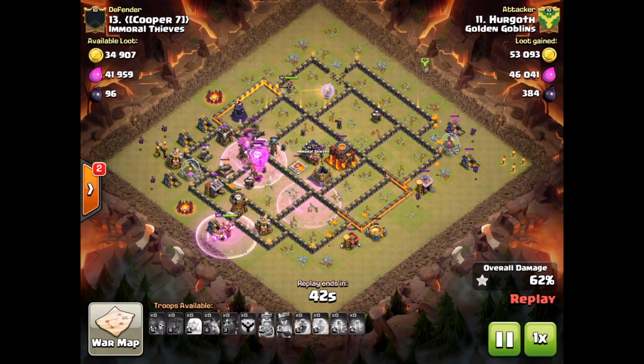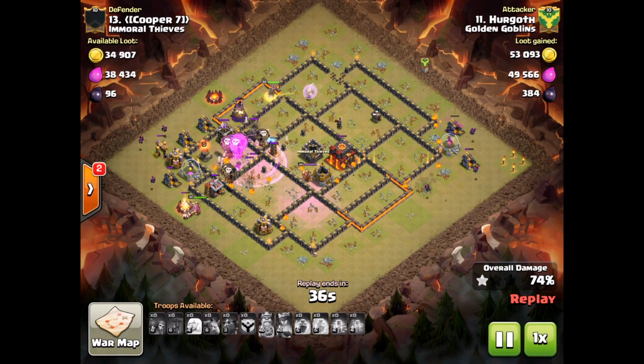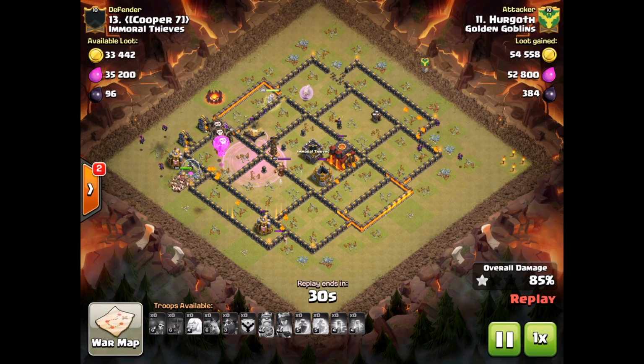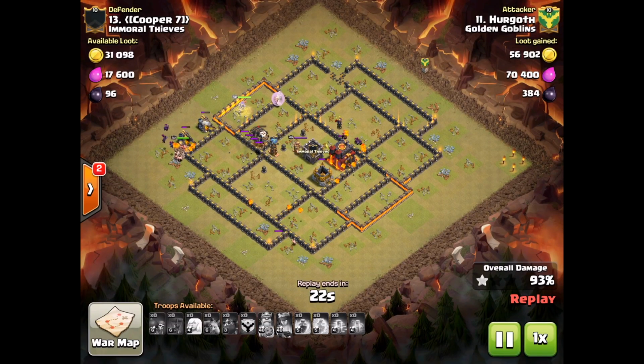King is just going to clear up trash on the outside. There's nothing left on this base. Queen's going to stay up for the whole raid. Sick. I'm going to check Hergoth's other attack that I wasn't going to run, but I'll check it.